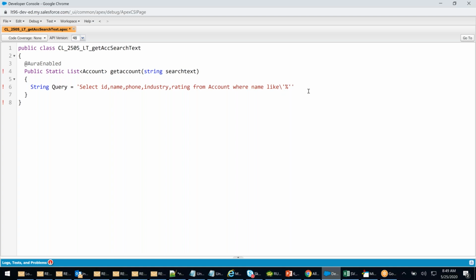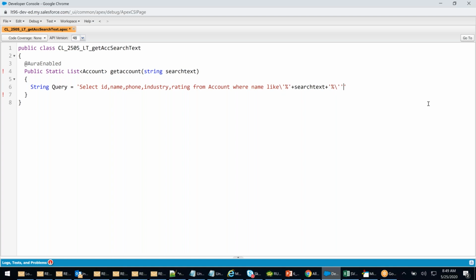So I'm forming this. Select Id, Name, and all these from Account where Name is like, plus the search string that I'm passing, plus percentage, and the percentage has to be closed.